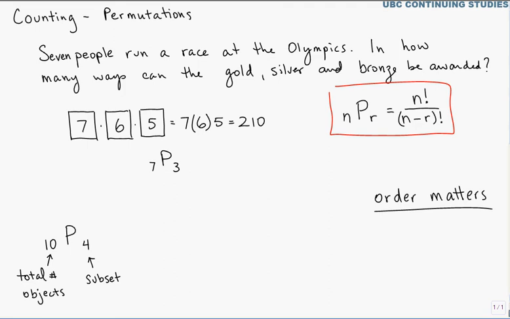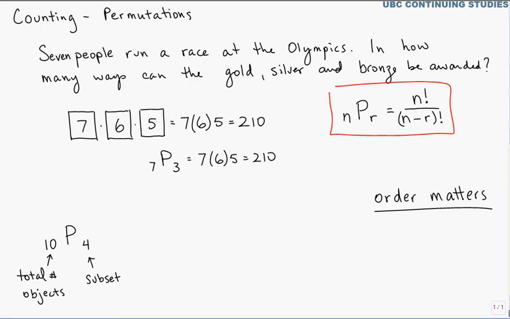Now, in the red box to the side is the formal definition for permutations. nPr is equal to n factorial over n minus r factorial. You really don't ever need to know this. And the reason is because 7P3, the easy way to calculate this, is just to start writing 7 factorial and only write 3 numbers. So starting with the 7, 7 times 6 times 5. And again, that's equal to 210.